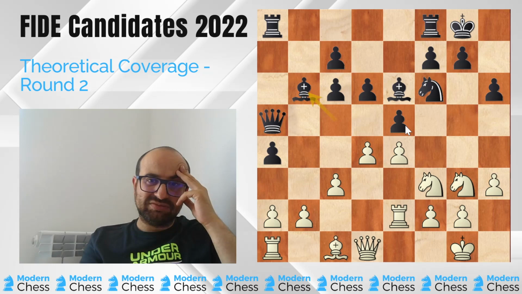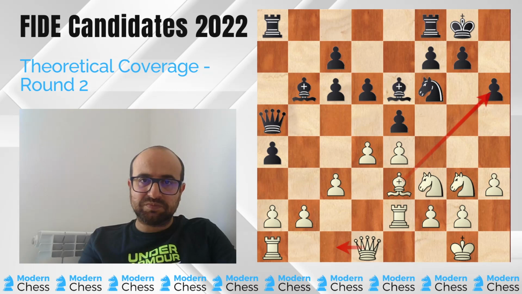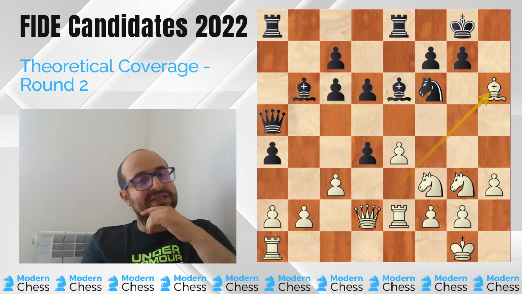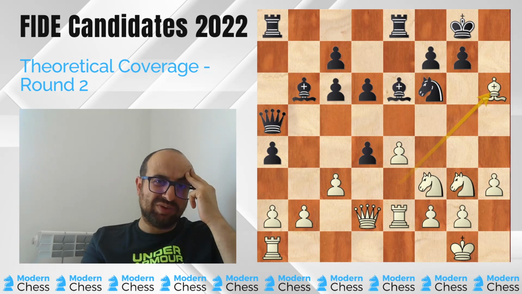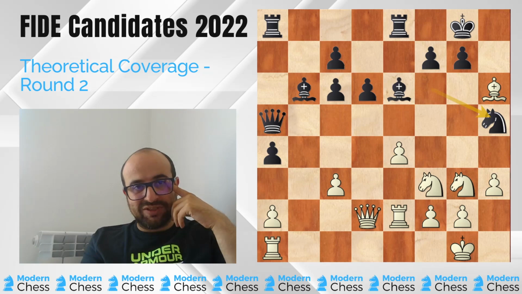Bishop e3 is an idea, followed by queen d2 or queen c1, and take on h6. This happened in one game, and after rook e8, queen d2, take, bishop takes h6. So, unfortunately for white, this looks very, very strong. White's attack looks very dangerous, but there is nothing. There is nothing after taking knight h5. White has no attack. The queen is very, very strong here.